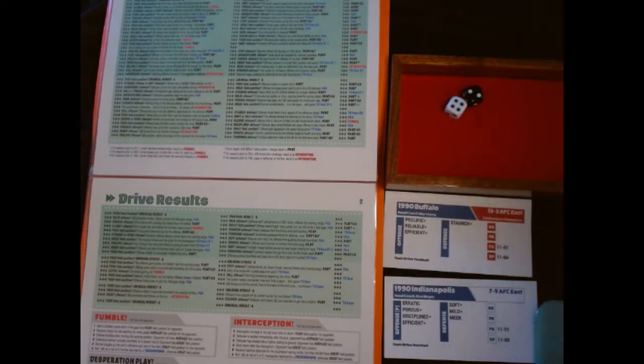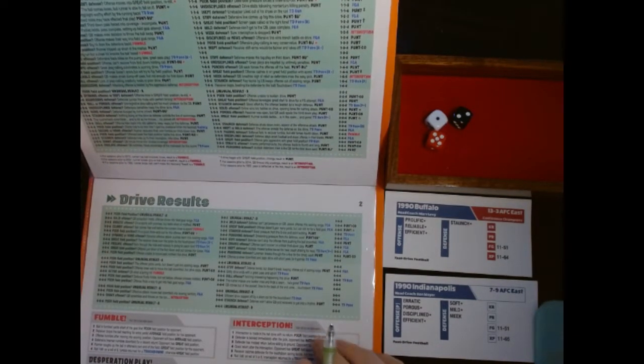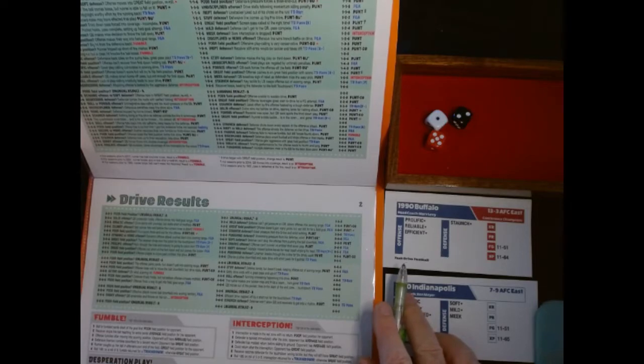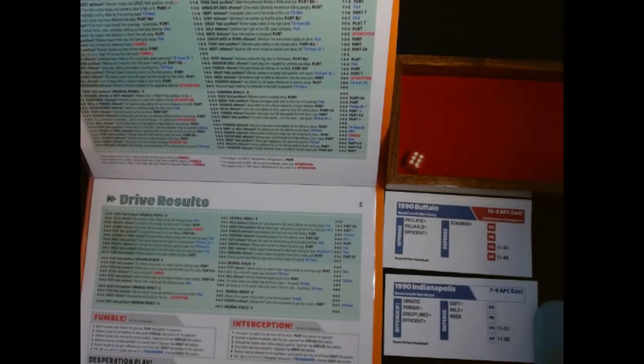Kicking off to Buffalo. And the Bills are getting it with average field position. This play here might take us into the 4th quarter. Okay, we got 125. A reliable offense, the Bills. Let's see, they got a semi-quality. Let's see if they get it. 125. And they don't get it.